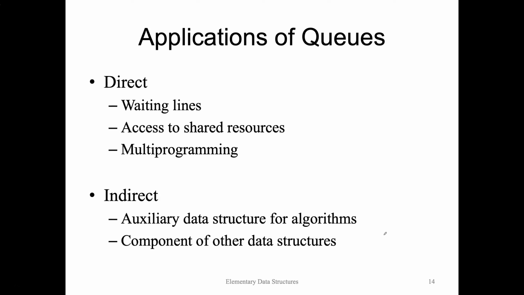Indirectly, queues and all of the other data structures that we'll see can be used as an auxiliary data structure. This means an algorithm that doesn't necessarily take a queue as an input or return a queue as an output, but instead, in order to perform some task, it's easier to create one internally to that algorithm, work with it, and use it to perform the task. It can also be used as a component of other, more complex, larger data structures. So think for a moment: how would you implement a queue if you had to write one?